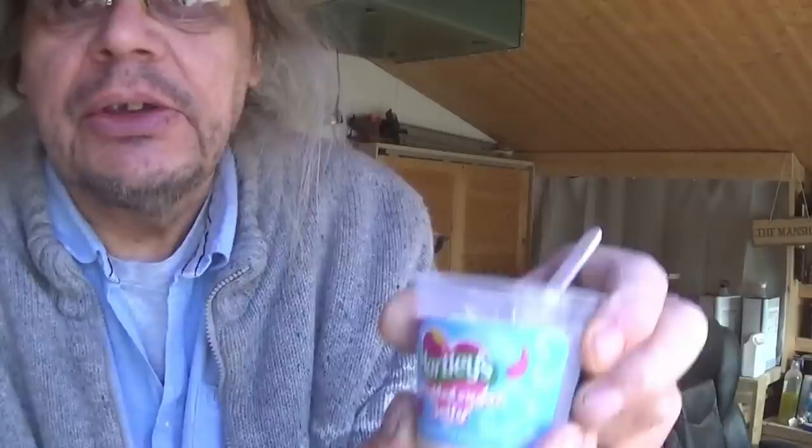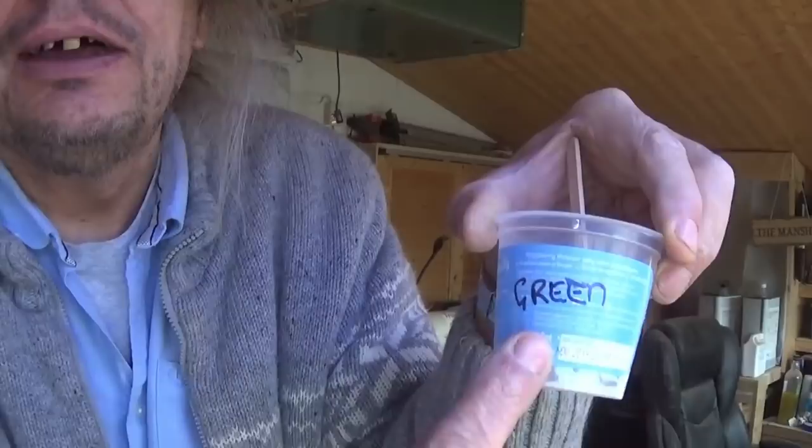Little tip before I start applying the JoSonia paints. All these JoSonia paints, when you squeeze them out the tube, they're white. No matter what colour it says on the tube, they're white. You won't see the colour until it goes onto a dark background. So I use these little old jelly pots and put the colour on. Then I can't get them mixed up, because as you can see, it's white. It's actually green.